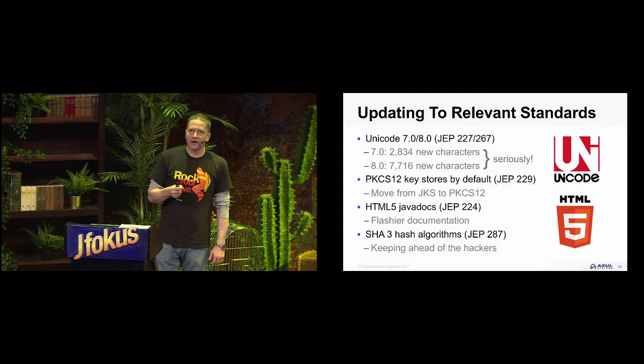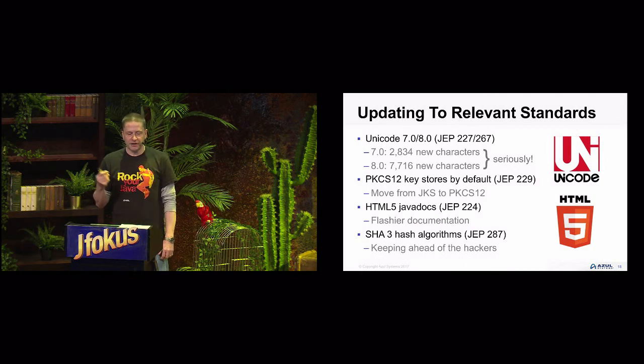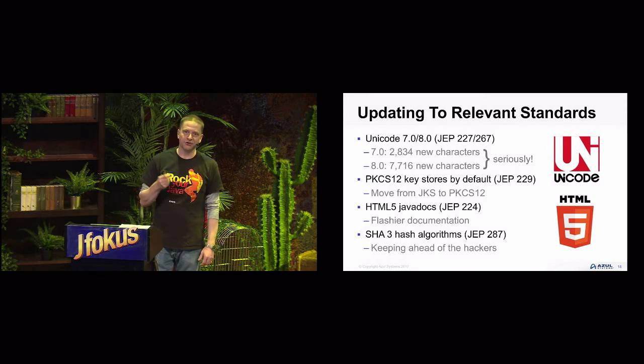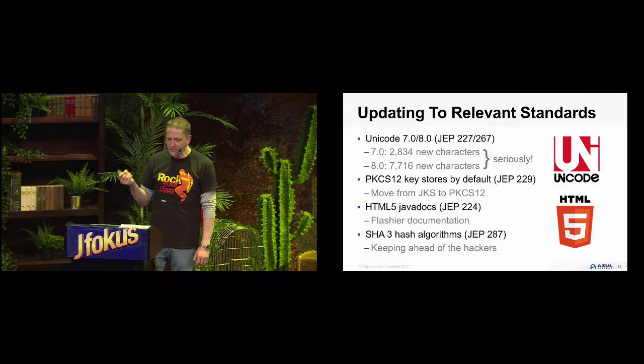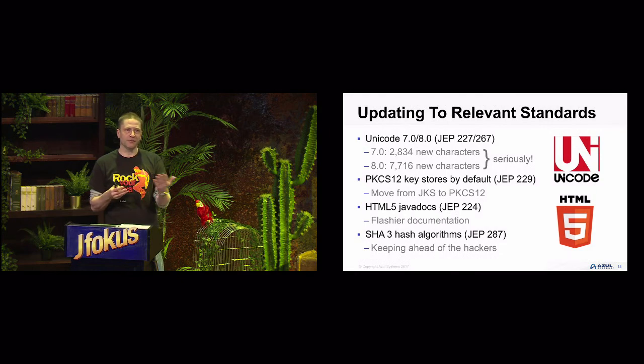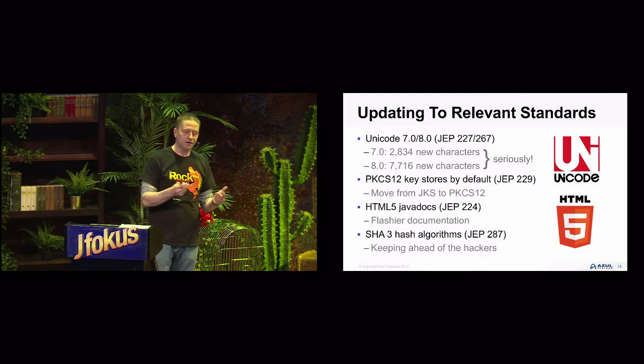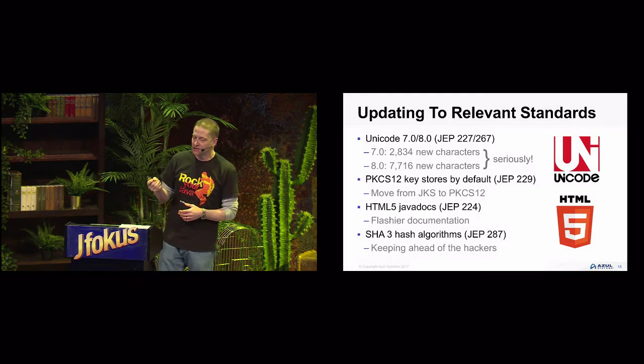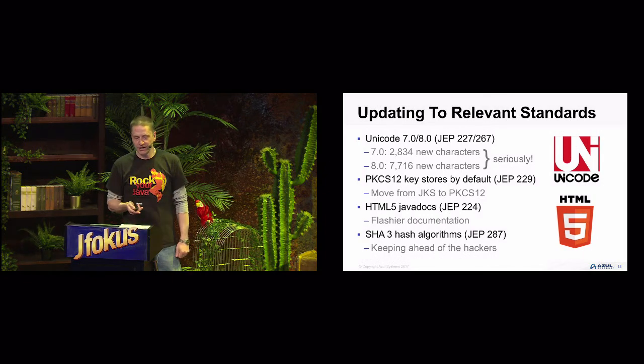Standards for things like cryptography stores, so the public key cryptography store 12 is now used by default rather than the Java key store. The HTML of the Java docs have been upgraded to HTML5, so we get some nicer looking documentation. And the hash algorithms used in SHA3 have been upgraded to keep us ahead of the hackers.